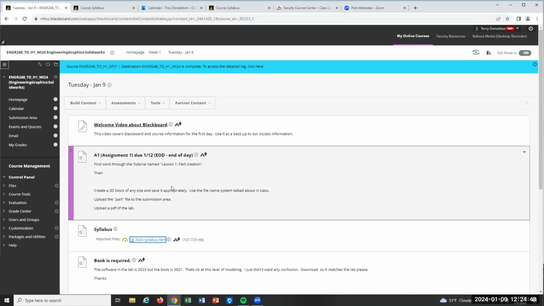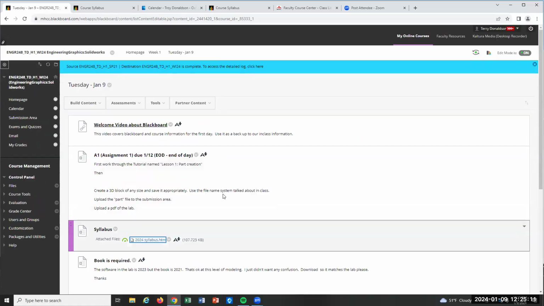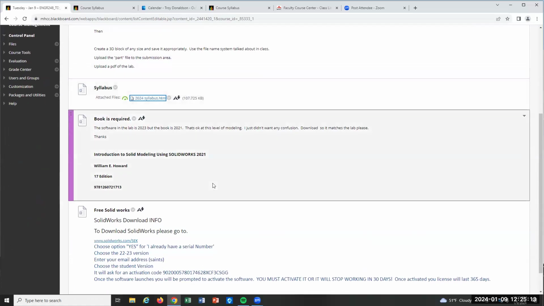Let's do the weather conversation because we have weather coming. I've done this, I think, every class so far. I forgot one class, but I sent them all in email. If we have bad weather, this is a later class, so it's not really a morning class, so definitely by this start time, you'll know if the college is closed or not. But there is a RAVE system you can sign up for and get alerts.